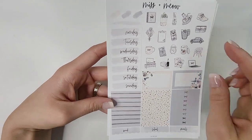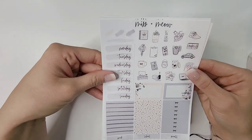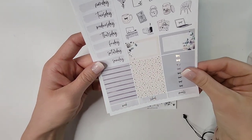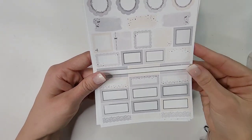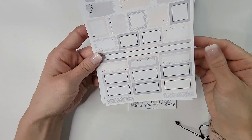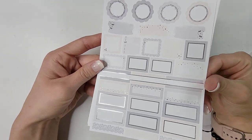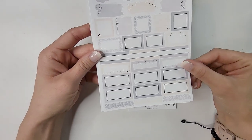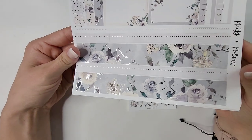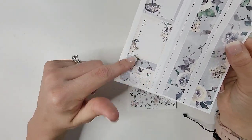On the next sheet you have all the matching icons, and she shrunk down her date covers so you can do more date cover deco — all the thing right now. She added mini paint swatches too, which is adorable. You have two half boxes, all your headers, more word headers, then a sheet with all your boxes: mini boxes, square boxes, swatch boxes, scallop circles, third boxes, quarter boxes, little lace pieces. Then the beautiful large florals with a simple foiled strip, sidebar goodies, and more layering pieces.